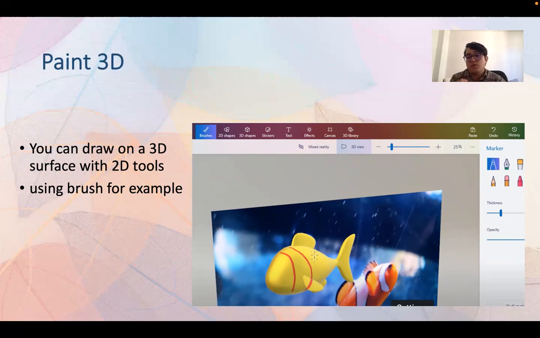But you can make it more specific by changing colors, using the 2D tools to add some stickers or some brush on the 3D tool. So using brush, for example, you can see in this picture, you just go to brush, choose your brush, and you drag over the fish, the 3D fish. So you can use 2D shapes on this 3D shape.